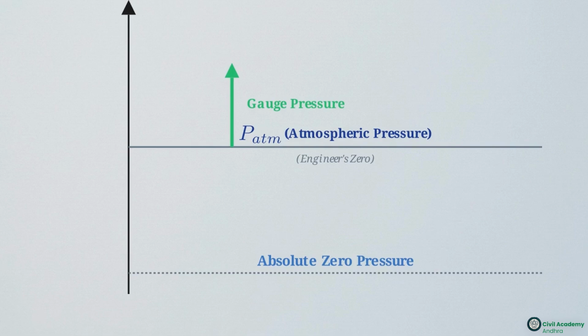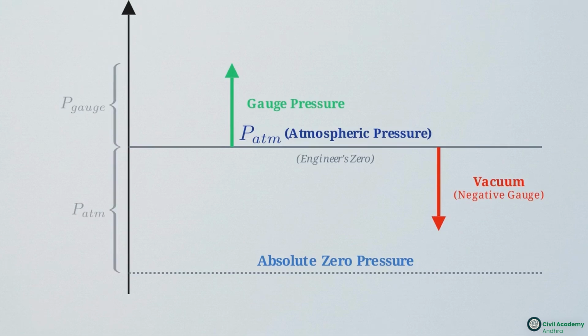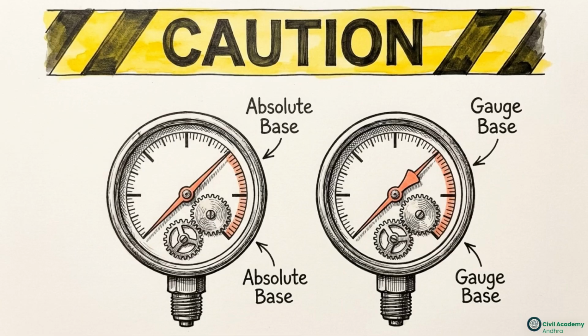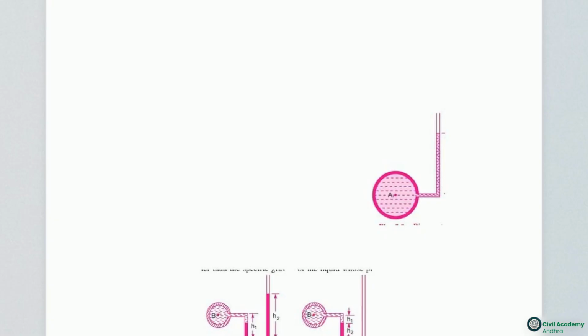If a system's internal pressure drops below the atmospheric baseline, it registers as a negative gauge value, physically known as vacuum pressure. Failing to separate the absolute zero line from the atmospheric baseline is the most common reason students drop points on their exams. To measure gauge pressure inside an active pipe, engineers start with the simplest tool available. This diagram shows a piezometer, a vertical tube physically tapped into a pipeline. The fluid simply rises up the tube until its standing weight balances the internal pressure.